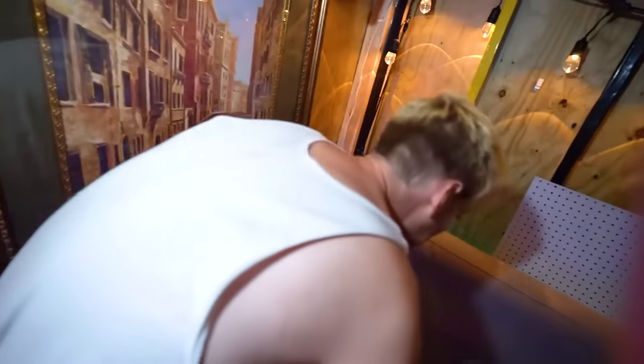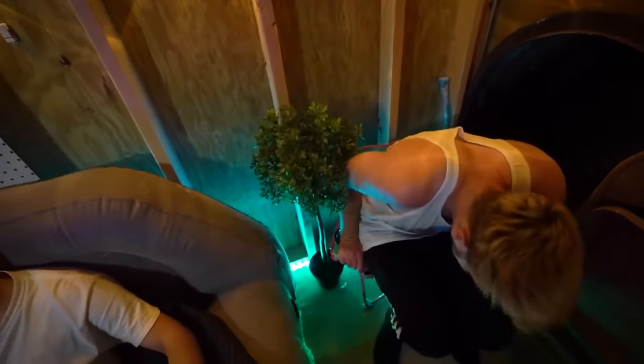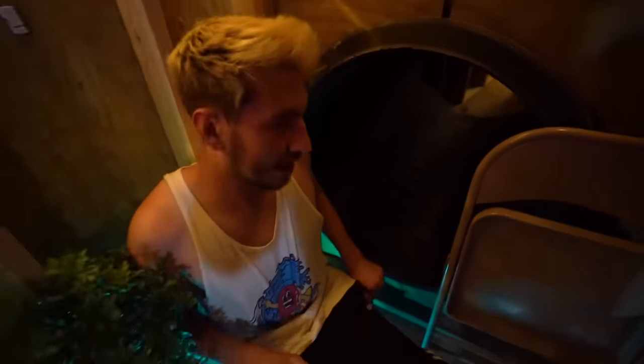Shut it! We got this beautiful couch pumped up now. We got the beautiful lights. You can take a nap. It's a cool little corner, like a little nook. We got a little plant and a little chair here, if you want to do any reading just by yourself. Or you could go in there. Or you could go down there and get trapped with bugs.